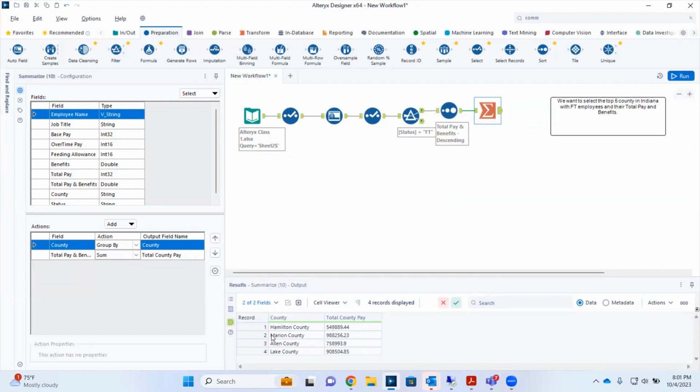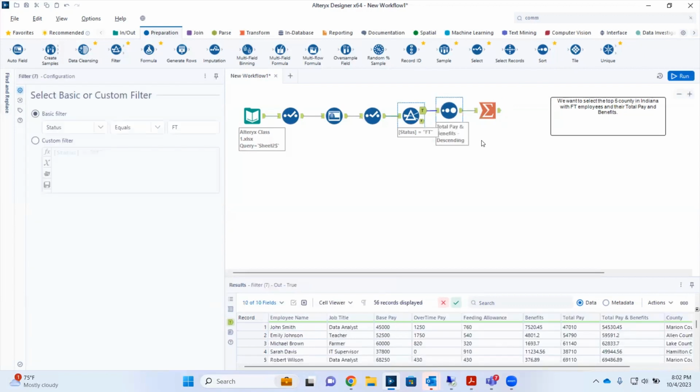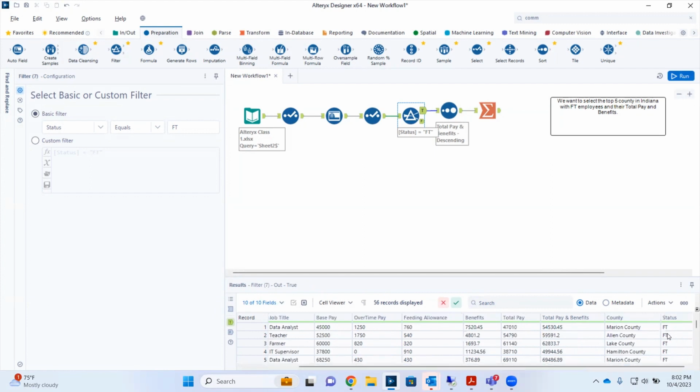Okay, so we have these, and so another thing for us to do is we can sort this. Sort descending through to pay full time.